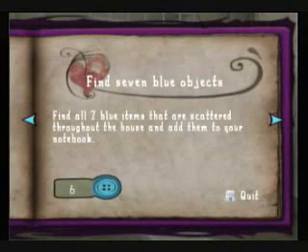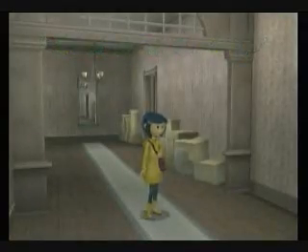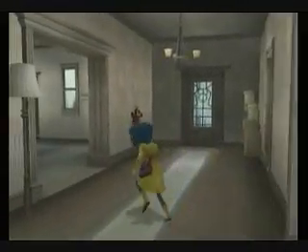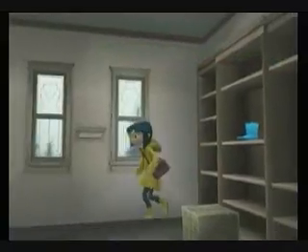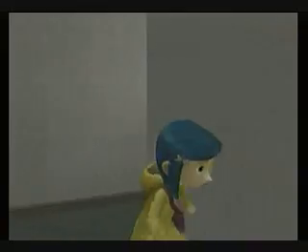Find seven blue objects. Can it tell me what they are again? Wait, did it show? Yeah, there it is. Okay, so I need the boots and the flower, and the flower pot thing. Okay, I might be able to accomplish that. What's in boots? Boots. Blue. Okay. I need more! More! What's in here? Nothing, apparently.